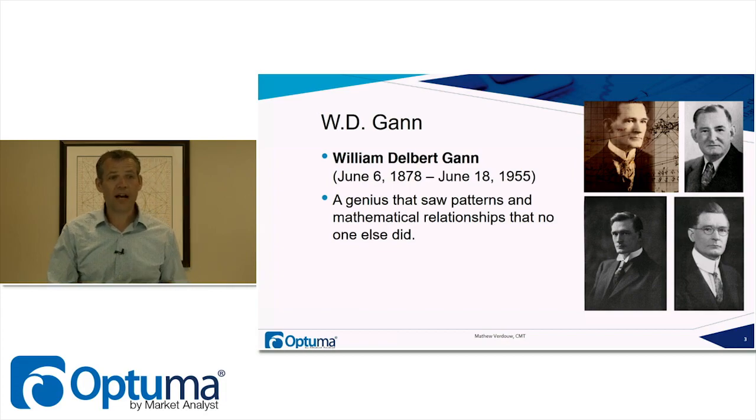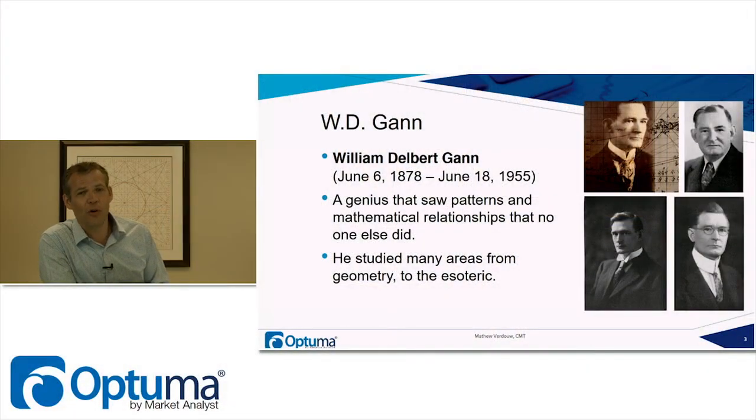The chart behind me is one of the templates that he would use to draw charts on. This is an original Gann graph paper, and you can see all the intricacy of the angles and the patterns and everything that he was looking for. I'm trying to get out of the way so you can see that. He would chart his bar charts over the top of that. That was just the way that he did it. He was looking for these type of things.